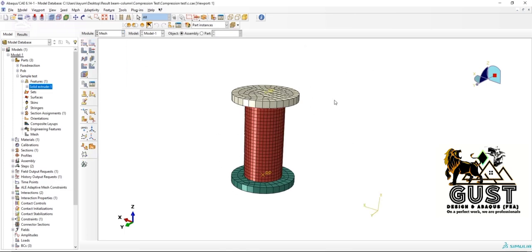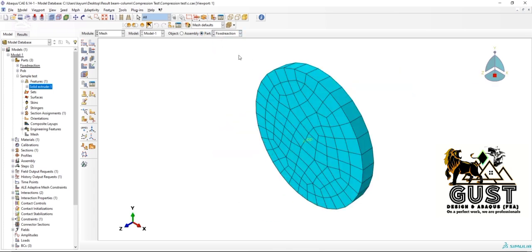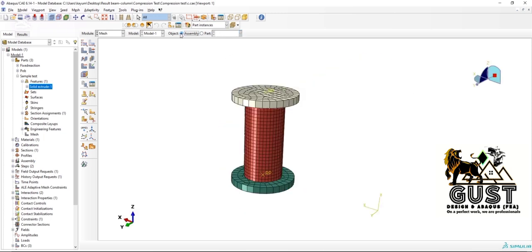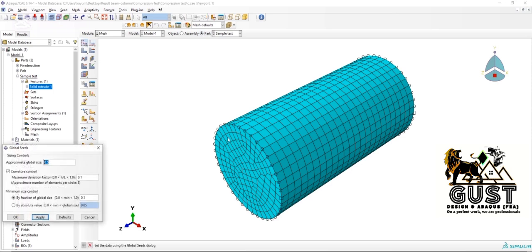And then you have the mesh, meshing the parts. Meshing is done part by part, and then you have to see the loading plate meshed. Let's go to see how it is meshed. The mesh is in the dimension we have already created, in millimeters.